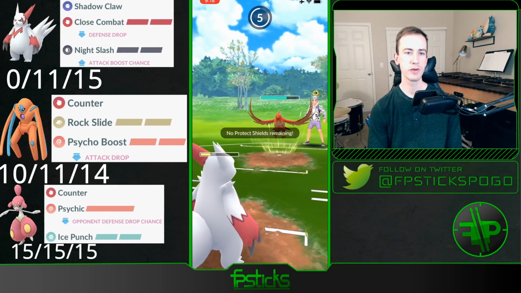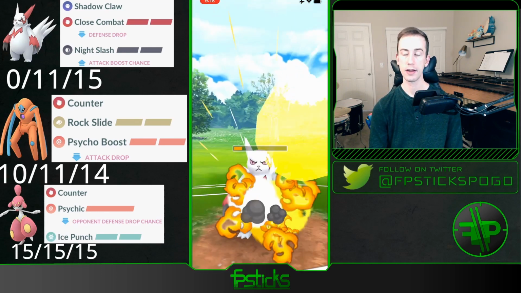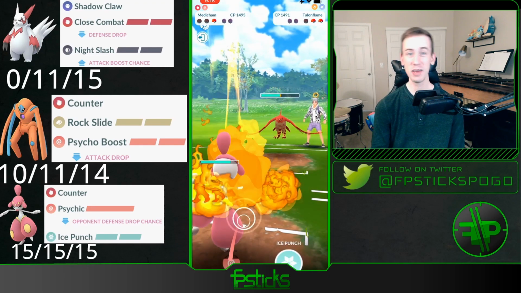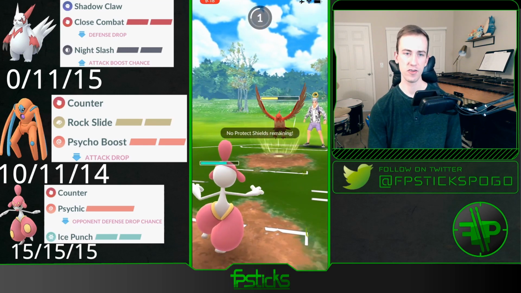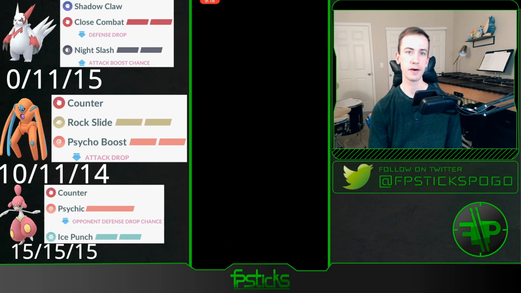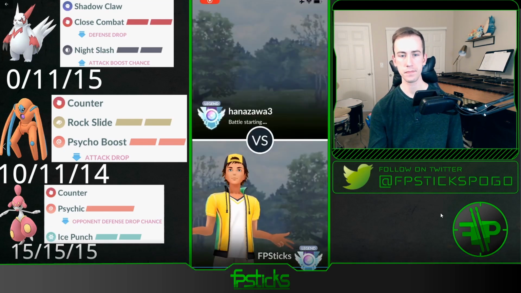Talonflame in the back definitely was a nightmare, but if I let my ZANGOOSE go and brought out my Medicham and correctly called a Flame Charge bait, there was still play here, but it was going to be very, very challenging. I was hoping that ZANGOOSE would have had a little bit more play against what was in the back, but my opponent played that very well. Good game.